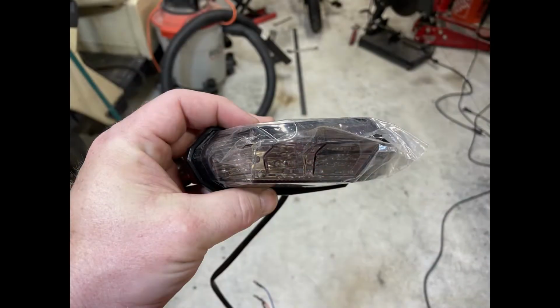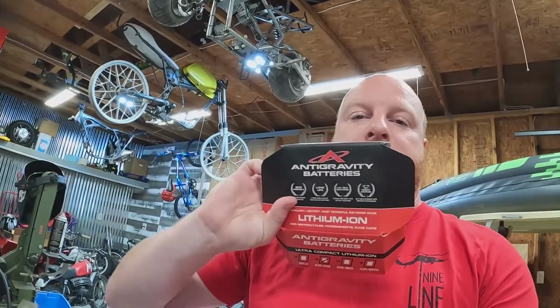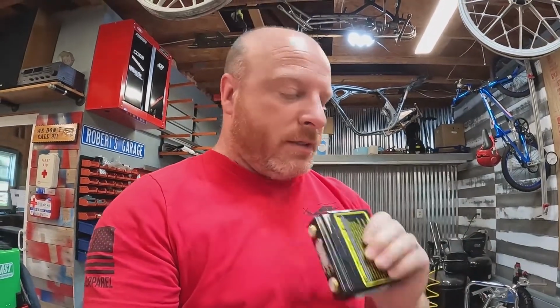Now we need to add our taillight to that pan, and we also need to make some sort of anchor attachment or something for the battery. The battery that we will be using is actually an Antigravity battery, 12 volt, with 240 cold cranking amps, and this thing is tiny. It's so small, in fact, that I can't seem to find it. Here it is. So this is the battery. Very, very low profile, very small, but it packs a punch. Exactly what we're going to need for this bike. We don't need a lot of cold cranking amps, but we do need something that'll fit in a tight package. That'll work.